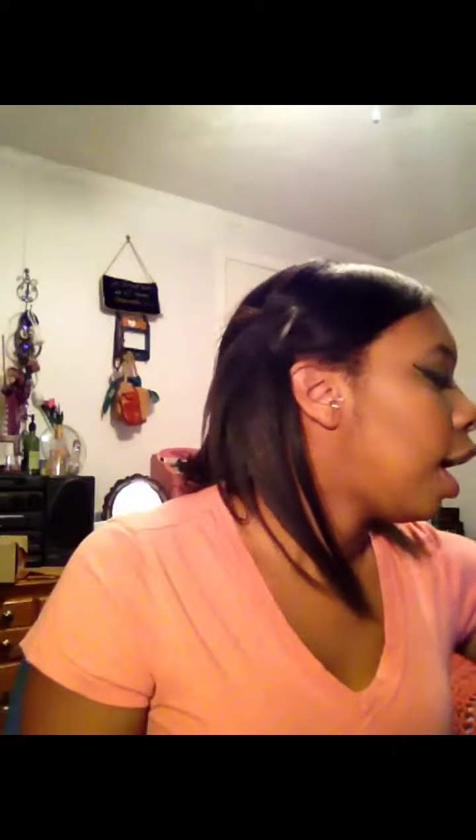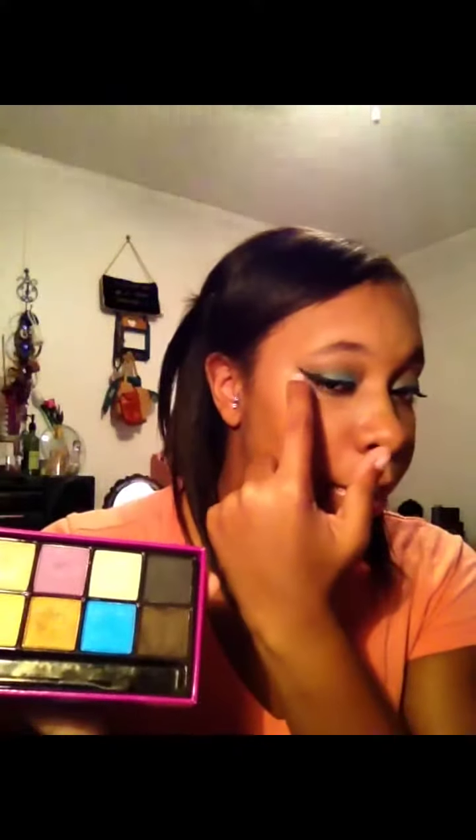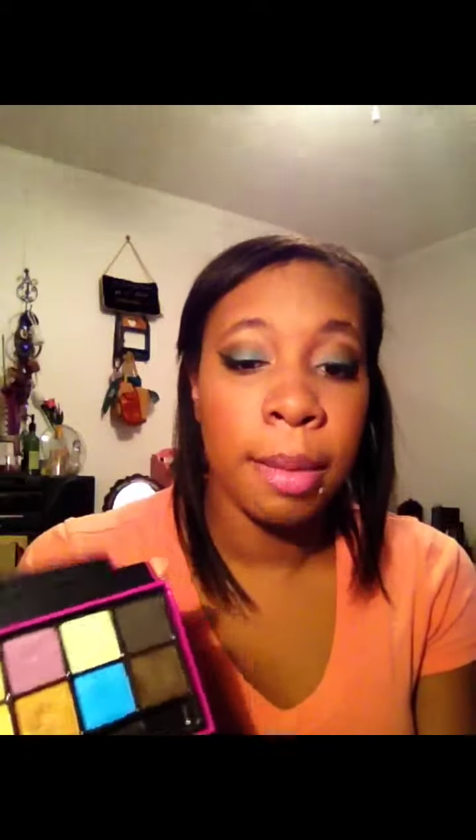For my eyes, a palette I use quite a lot is the Victoria's Secret Summer Seduction Eye Kit. It came with an eyeshadow palette and an eyeliner. It has some of the most gorgeous colors — neutrals, purples, green, blue, brown, and black at the top. I use this for neutral eyes and when I want a pop of color on the lid. Today I used a bit of blue with another blue as a base, and the brown in my crease and outer corner. It's also great for travel.